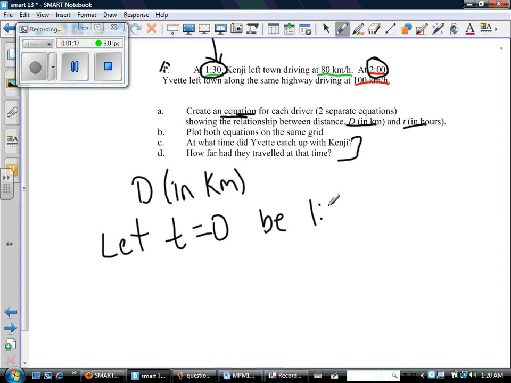So every time that's important in this question will be with reference to 1:30. So we're going to call that basically the start time. And that means 2 o'clock, which is Yvette's start time, is actually t equals 0.5. So that's the first thing that we have to do in this question. Translate clock time into mathematical time.